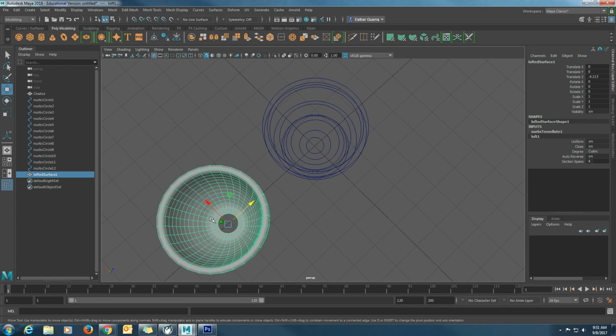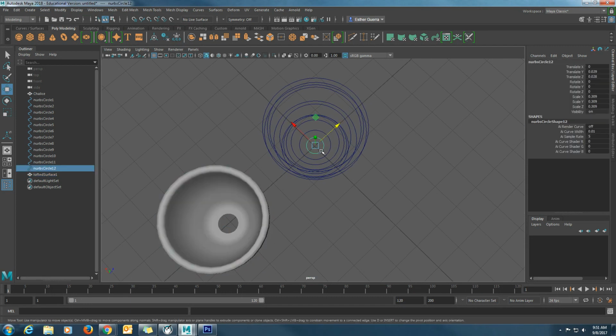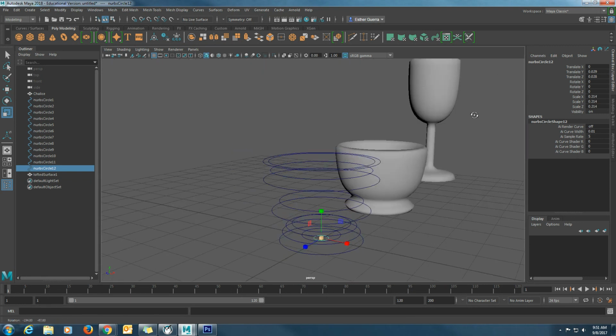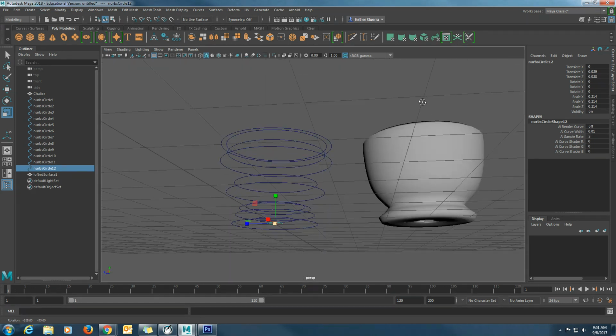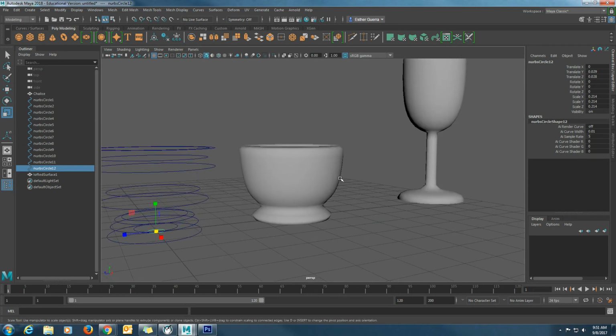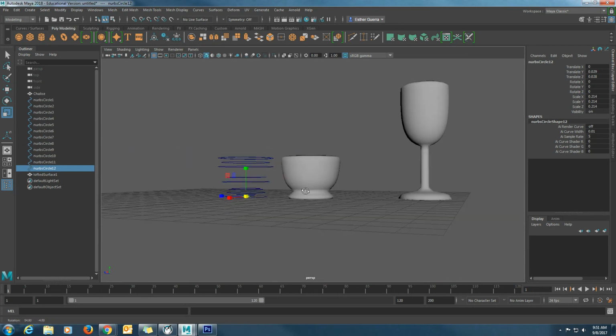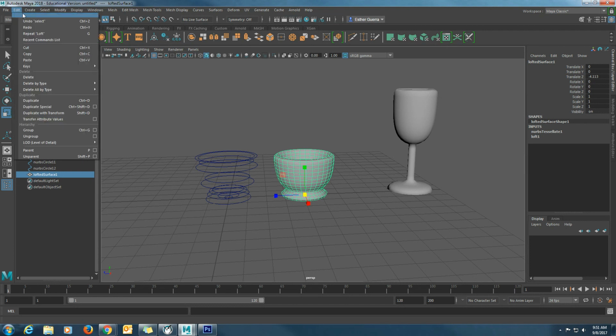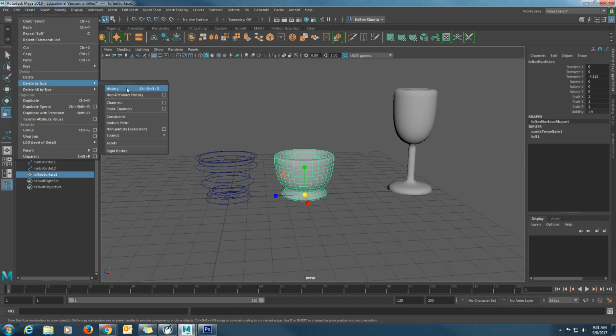So you'll see there's a slight opening. If I need to make any adjustments, I could easily do that. So here's my potted plant, or pottery to be exact. And that completes it. So don't forget, once you're done making any customizations, I recommend that you go back to Edit, Delete by Type, History.